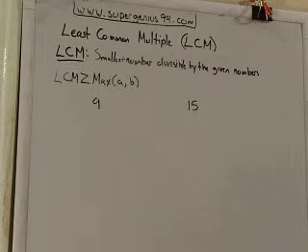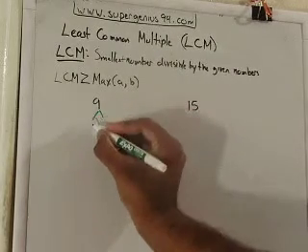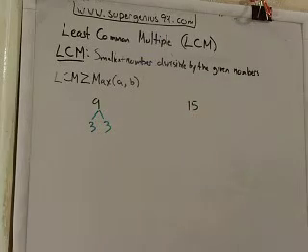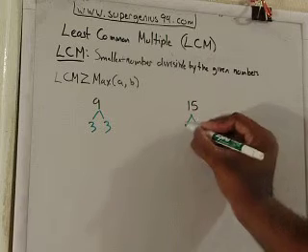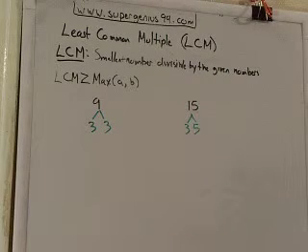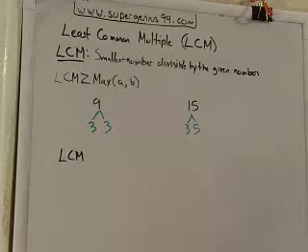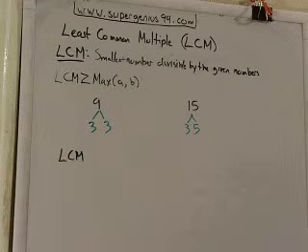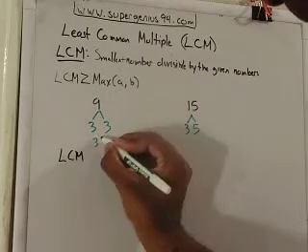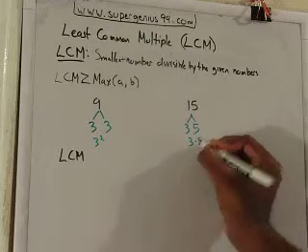Alright. So the first step to find your LCM is to build your factor tree for the two numbers you're given. So I'm going to build a factor tree for 9. What times what gives me 9? 3 and 3. What times what gives me 15? 3 and 5. That was just a one-step tree, so no big deal. Now when we form our LCM, we have to take the greatest multiple of each tree. So 3 times 3 is 3 squared, and then this is just 3 times 5.